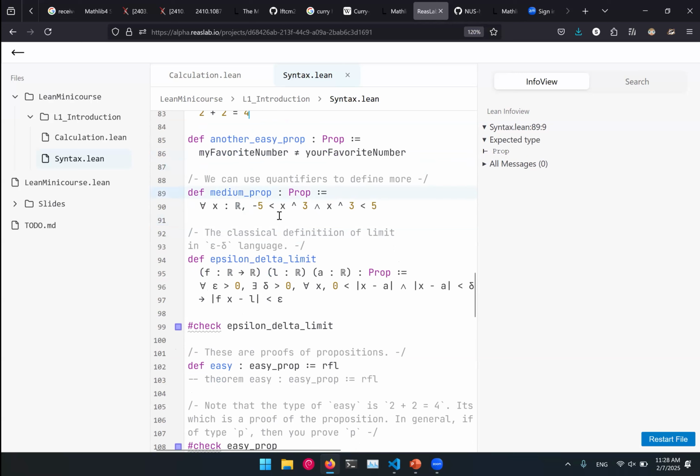For a medium proposition, you can use quantifiers and some logic connectors. For example, you can use AND as a logic connector. It's similar to a mathematics textbook. And the quantifier is like this. But in addition to a normal logic textbook, you have to specify a type, real number in this case, to get this to work.